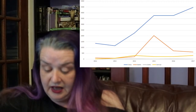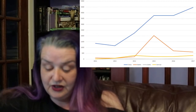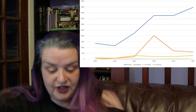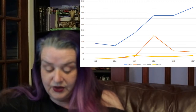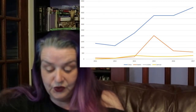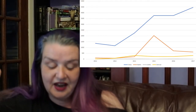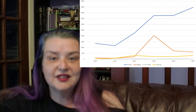Favourites again, it's a steady increase apart from 2015, but I'll explain that. So 2012 104, 13 it was 80, 2014 was 209, 2015 was 2031, 2016 was 712, and 2017 was 614. Now the reason for the uncommonly high results there is in 2015 Hearts and Favourites games worked a lot.